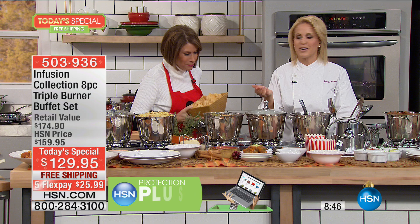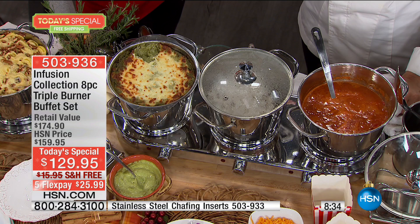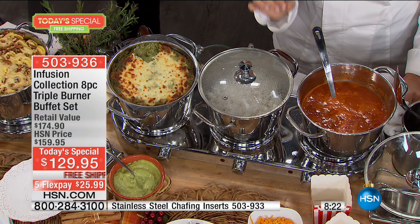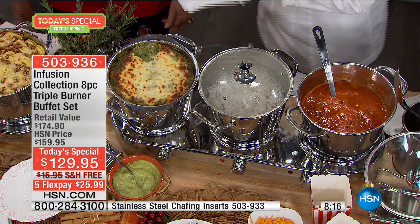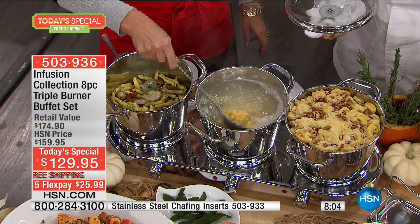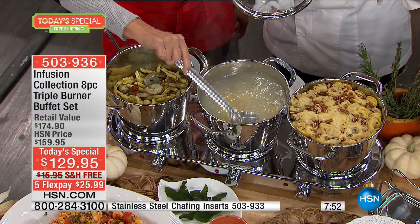Whether you're professionally catering, throwing an at-home wedding, a baby shower, or having a stress-free Thanksgiving — you deserve that. That's what a triple burner is for. Three pots, three lids, and a 1,500-watt stovetop plus a steamer insert for $129 with free shipping. It's back up to a boil — boiling pasta to prove this is not a warmer. This is an everyday luxury you will only find at HSN, and we have spent years redesigning it to make it practical, versatile, and durable.